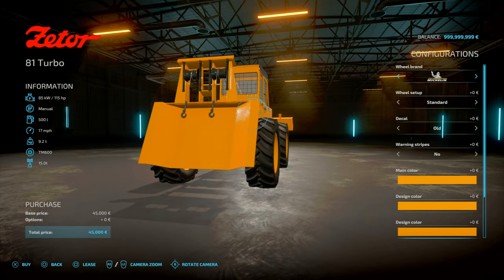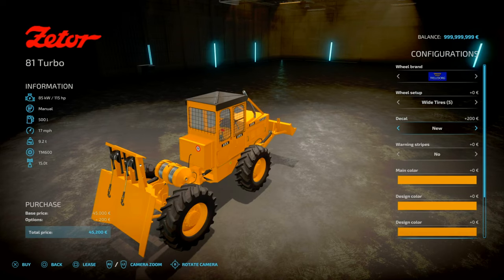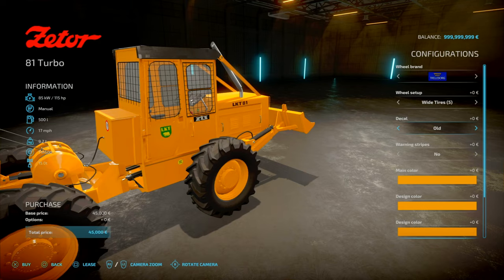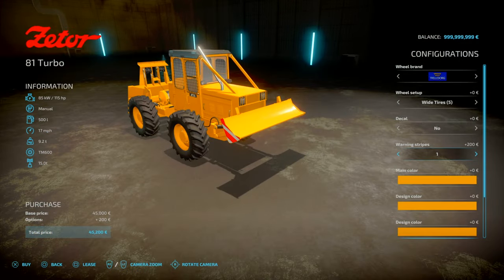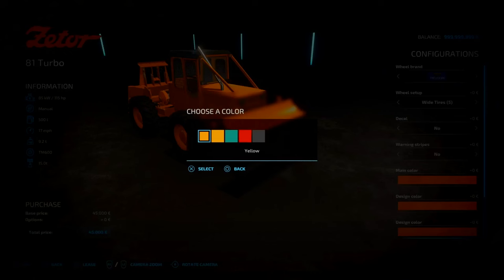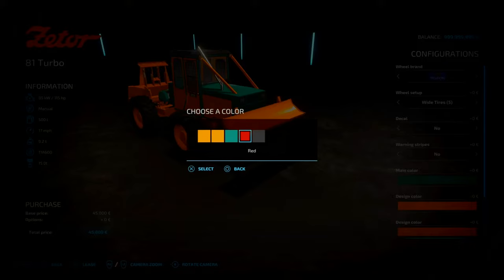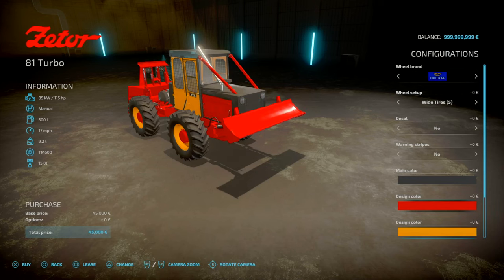Got your usual tire manufacturers there. Decals, old or brand new. So that's just these decals here, new. Got your older ones, and so orange stripes. So that's going to be like these on the front. Got two, one or none. So it just depends on what you want. Main color: you got yellow, yellow two, green, red, and black. The main color changes the top of the cab and all that. Second color changes the actual body.